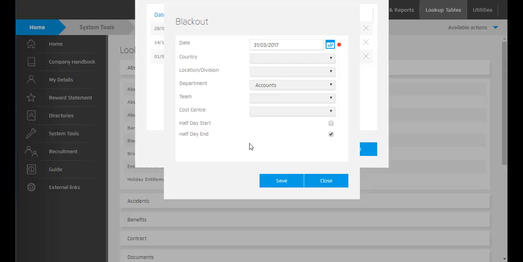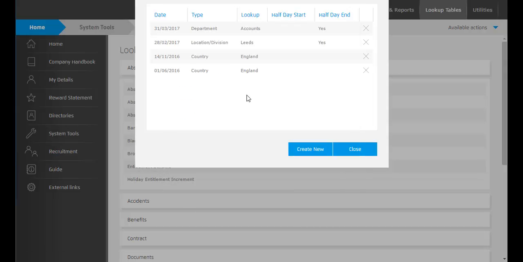So I can pick half day end, and that will apply for the 31st of March and say that nobody is allowed to take a holiday for the afternoon of the 31st of March.